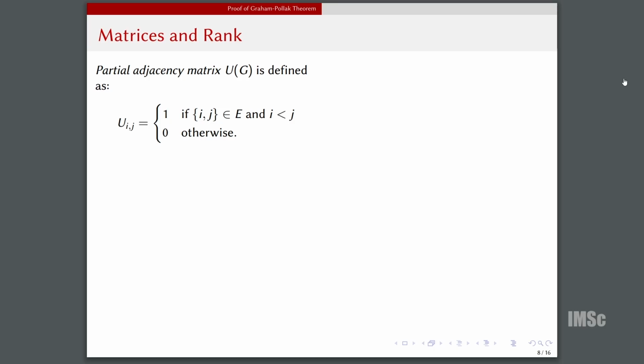It is going to be an upper triangular matrix. You might have seen that the adjacency matrix is something similar to it. The only difference is that if there is an edge between i and j, you put the ijth entry to be 1, but not the jith entry. The jith entry will be 0. So it's going to be an upper triangular matrix, assuming that your vertices are labeled from 1 to n. All the entries of this matrix will be above the diagonal. If you add the transpose of this matrix to itself, you will get the usual adjacency matrix, which is symmetric.